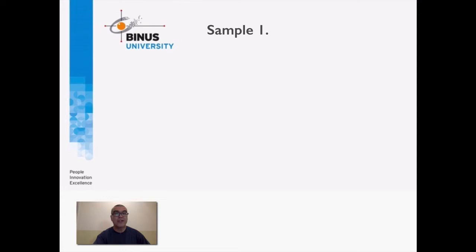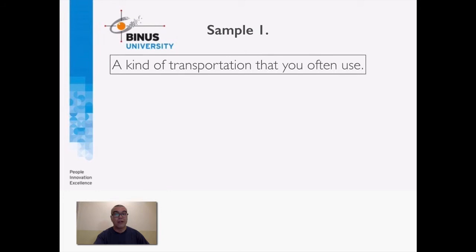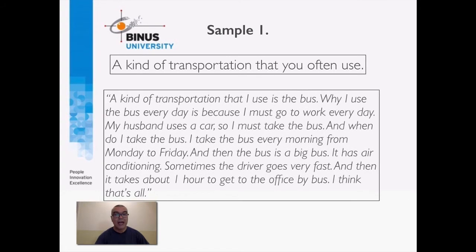Okay, so let's look at some examples now, and I've got some bad examples that we'll start off with, and then some stronger examples. So let's look at this one. The topic is a kind of transportation that you often use, and here is a possible answer. I'll just read this out for you.